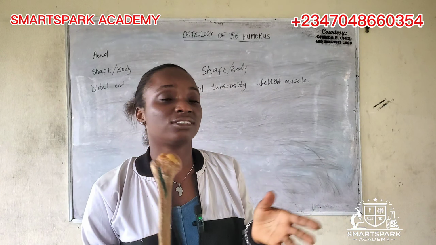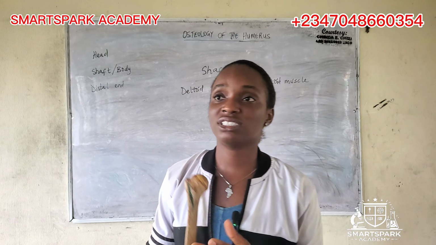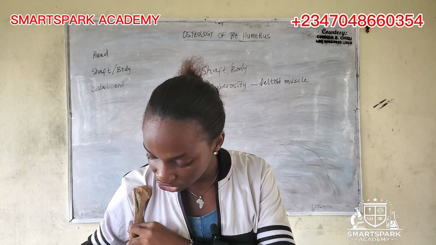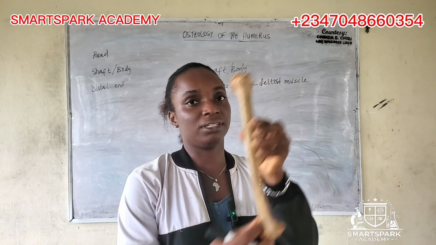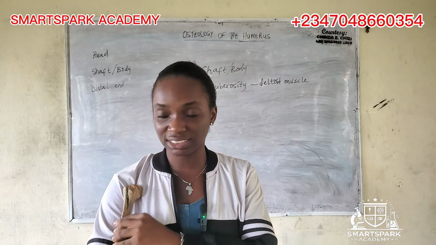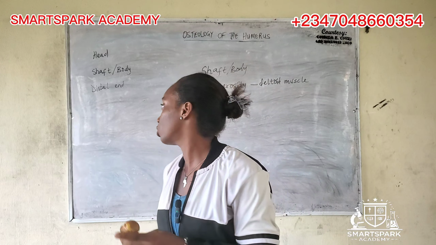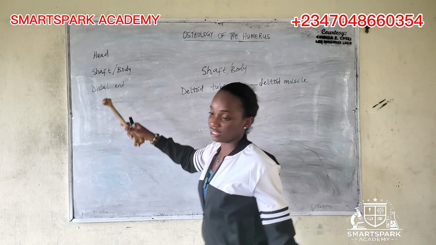Now if you ask, what if you see a humerus and you want to find out, is this the left humerus or the right humerus? You just pick it up, check that one deepening. Let it be facing your back. As you can see, this is my right, this is a right humerus. So it's very easy to identify. Now let's look back at what we have, the distal end.